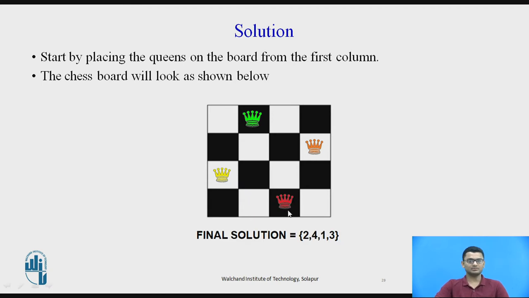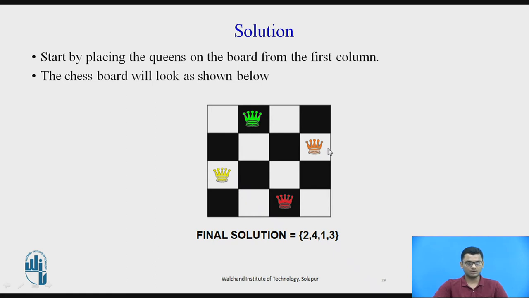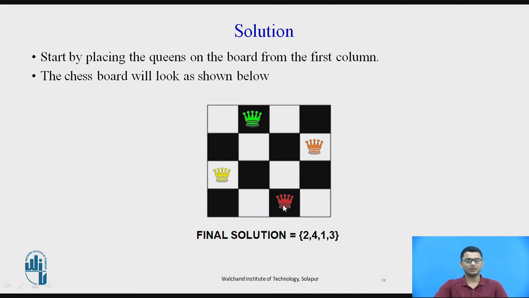Now we check which of the four blocks can accommodate the fourth queen. The first column is unsafe. The second column is also unsafe because the fourth queen would be attacked by all three other queens. The third column is safe because it is not attacking any other queen. This is the final solution: the first queen in the second column, the second queen in the fourth column, the third queen in the first column, and the fourth queen in the third column.